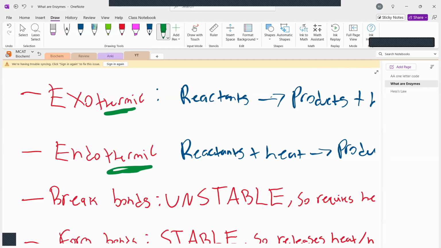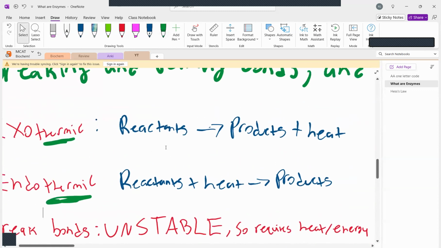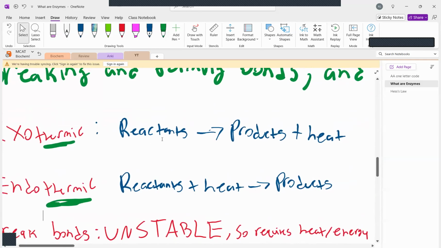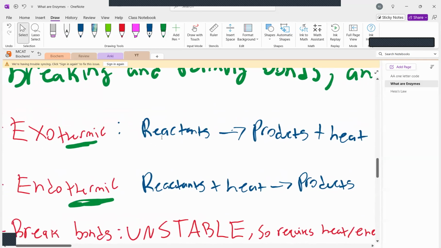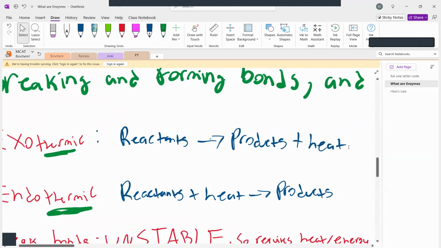Think of heat. That's kind of what that root means. And then exothermic, you could think of it like in Le Chatelier's principle. So for exothermic, you have reactants equal to products and heat. So let's say you were to increase the heat, if this were a reversible reaction, it would push it more towards the reactants just to balance everything.